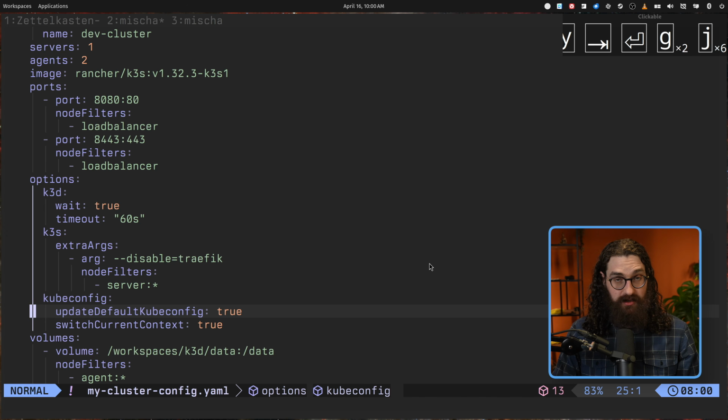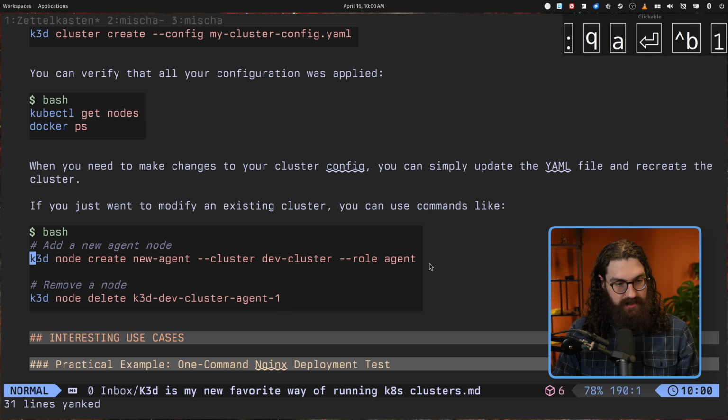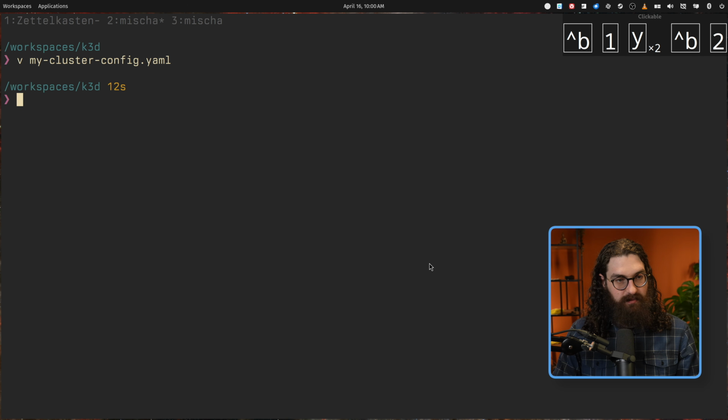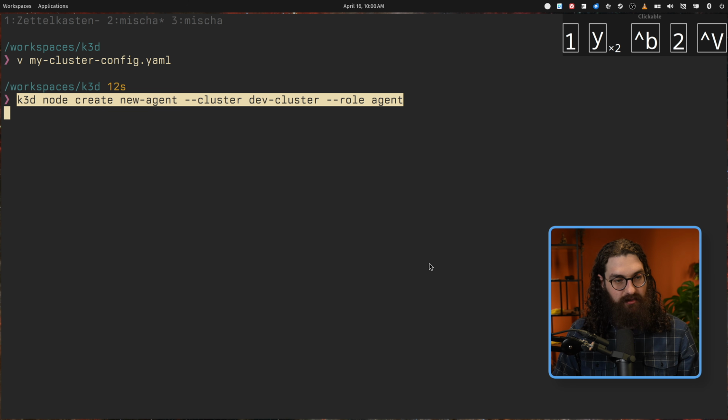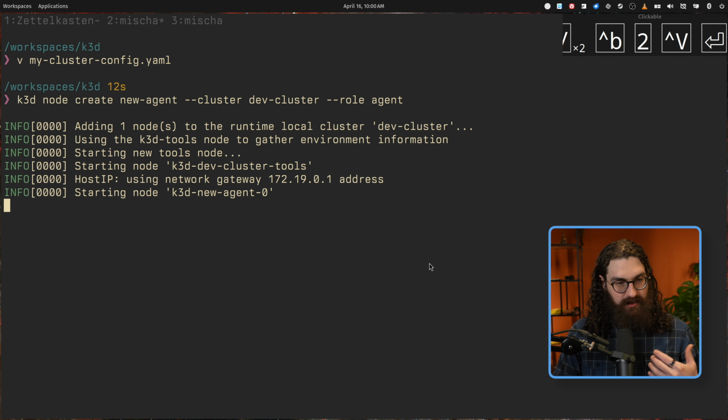we specified. So this is a very cool way of defining your desired state in code and deploying your Kubernetes cluster from that. And this is, of course, very useful in pipelines, which we're going to be checking out in just a second. So now that I have this cluster, I could either update my configuration file and apply that, or if I want to create a new node, add it to it, then I can just add one node with just a one-liner like this.